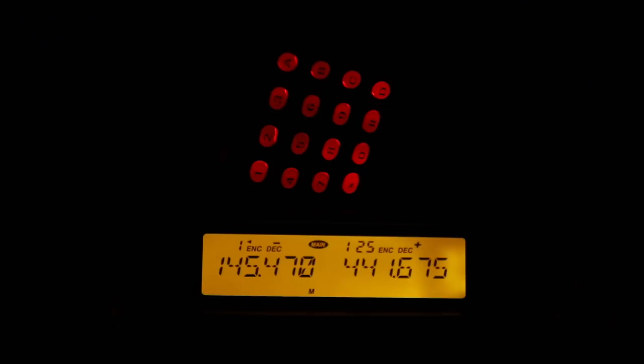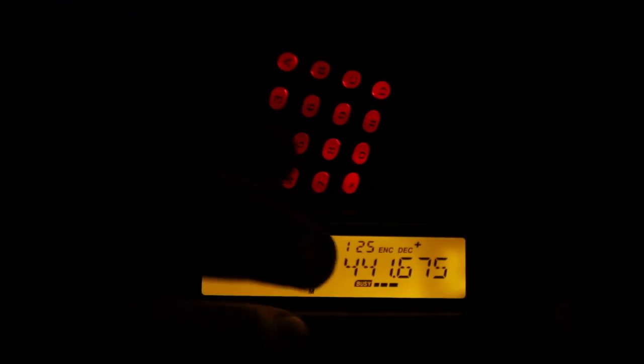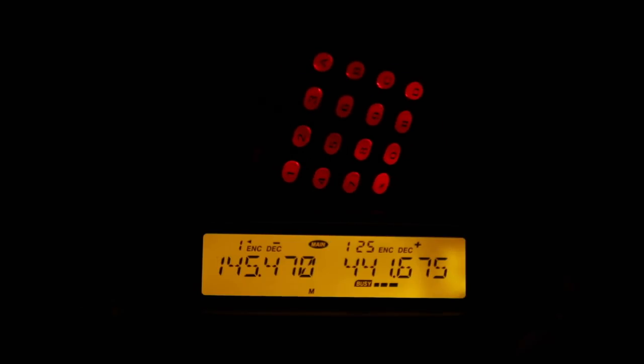I wanted to show what it looks like at night while driving, because that can be just as important. The display is illuminated and the hand mic buttons are visible. The backlight is adjustable if you'd like to dim it, but you just get the backlight to the LCD screen — none of the other buttons are illuminated. At night I find myself feeling around and counting the buttons. The hand mic does have illuminated buttons, toggled on and off with a side switch.